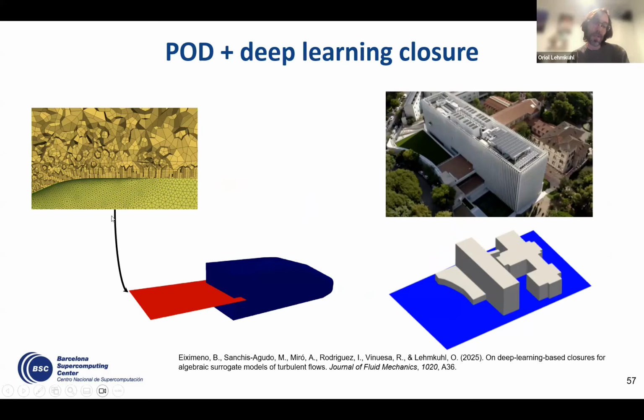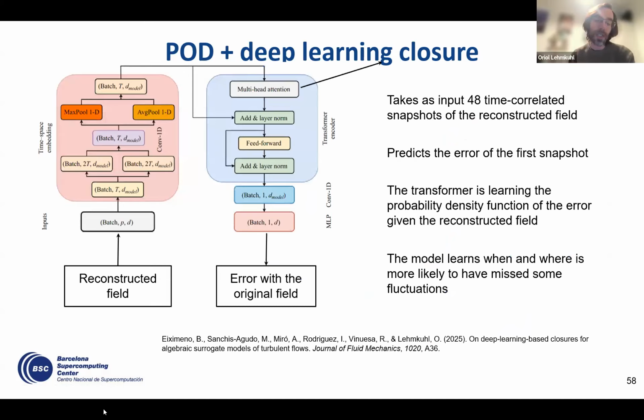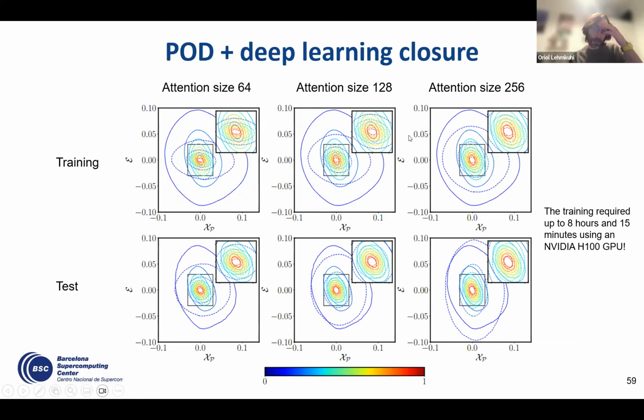To reduce the complexity a little bit, we were just taking slices. But this algorithm is fully unstructured, okay? So these were unstructured slices. And the transformer that we were using was developed by Marcial Sanchez from KTH. It's not our transformer. And the idea is that we take 48 time-correlated snapshots, we look at the error of the snapshots, and then we train the transformer with a particular easy attention mechanism that is thought for fluid mechanics.